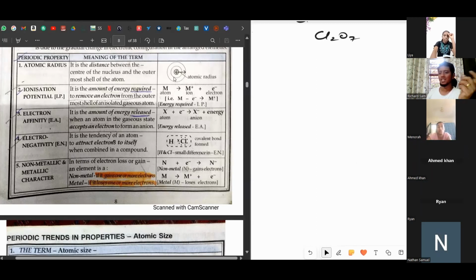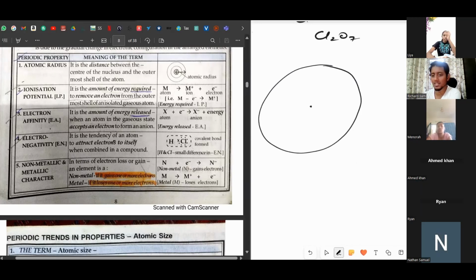The picture is given here. It's like the radius of a circle. Right? How do you measure the radius of a circle? What is radius? It's the distance between the center and the circumference. Correct? So the same way for atomic radius. How do you measure the atomic radius? It's the distance from the center of the atom, the center of the nucleus, to the outermost orbit. So that is the atomic radius. Basically, it is the atomic size, the size of the atom.